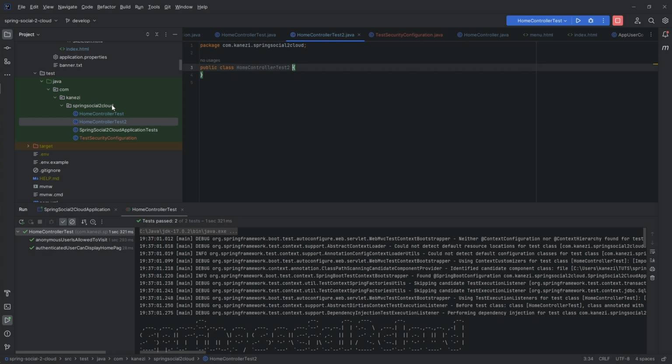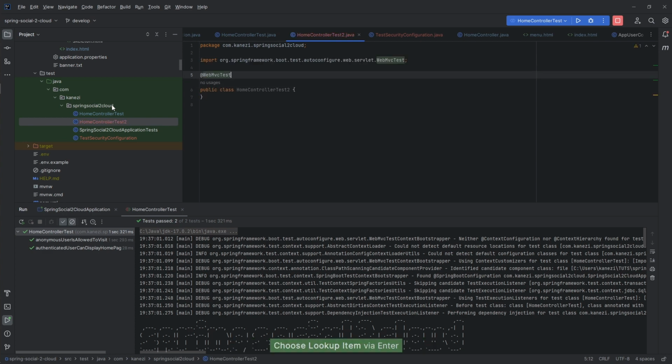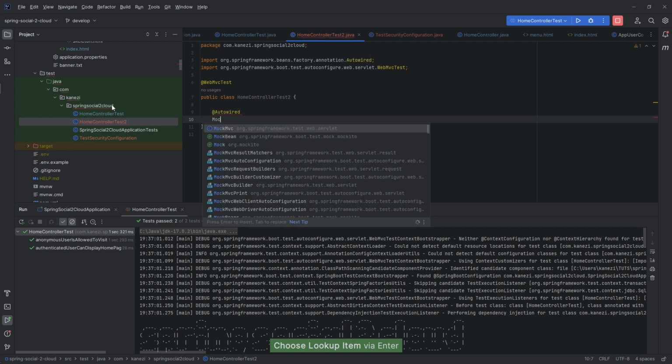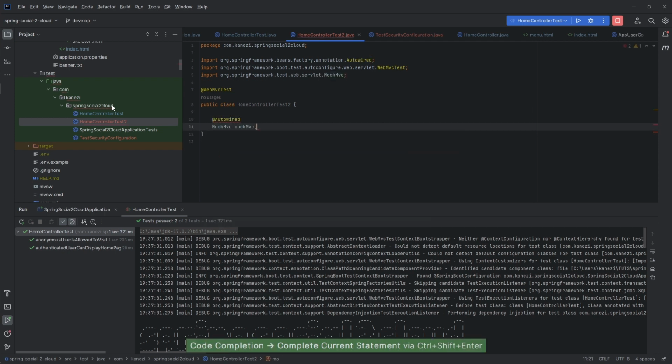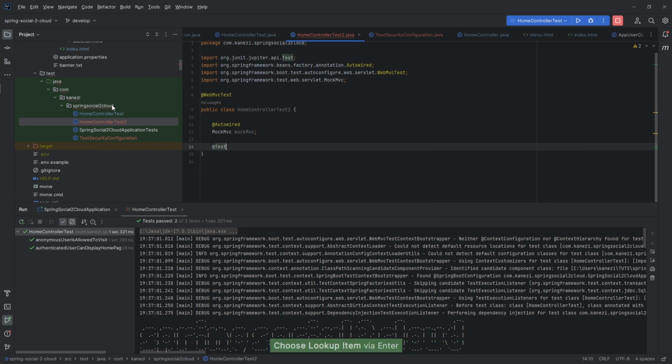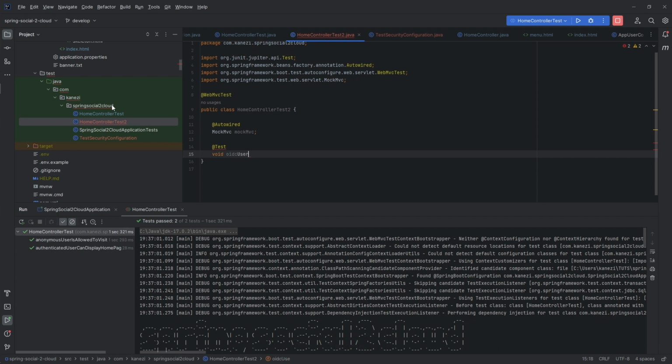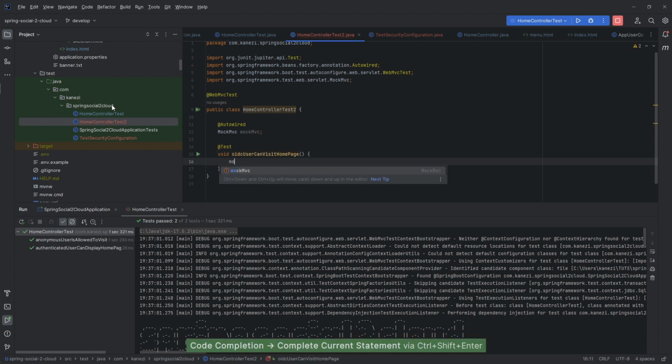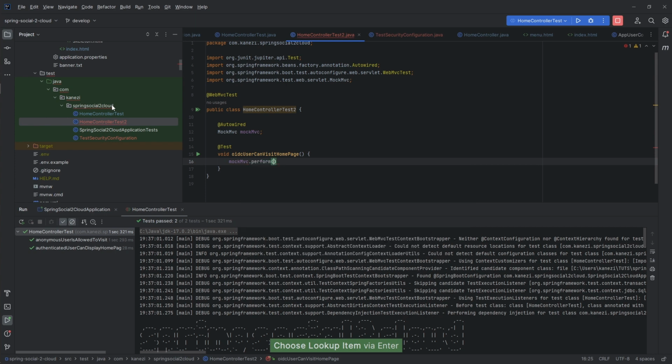So we'll say home controller test 2. This is a web MVC test, and we'll need to auto wire mock MVC as before, and we'll test that oidc user can visit home page, and we'll say mock MVC perform get.